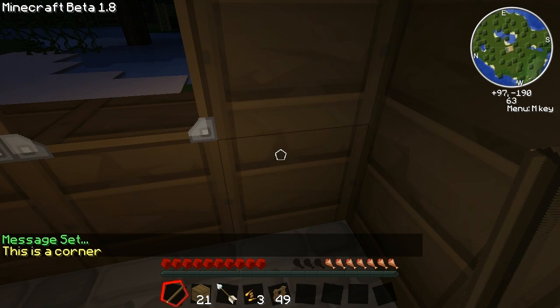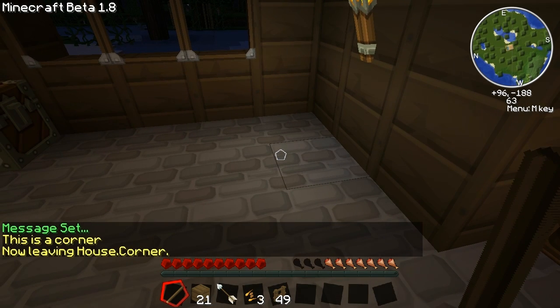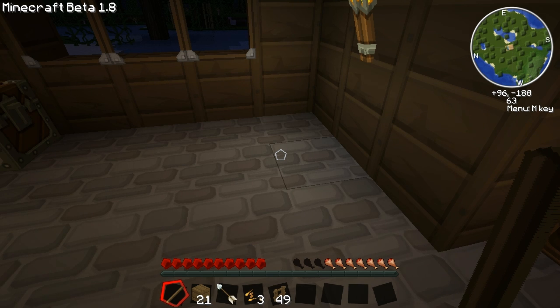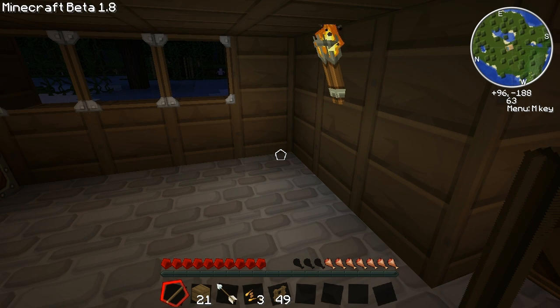So there we go, this is a corner. So doing that, say if you were to make a city, you could make the entire city protected to yourself, and then have individual houses within that with their own messages, and exit and enter messages. And that will come in more importantly in the next part, where I'll go into selling.